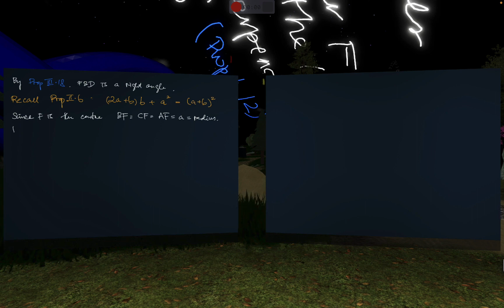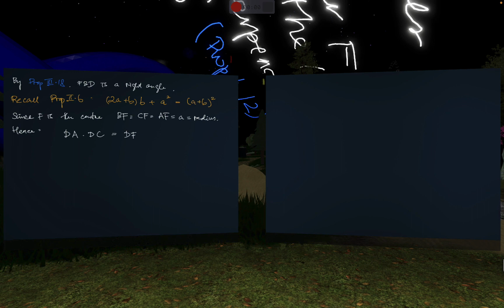And so hence we're just going to look at the diagram and figure out what is going on. So 2A plus B is really DA, right? That's the whole line. You've got two parts of the radius plus the B, which is the part that pokes out of the circle. So that's DA, and times B. B is DC, that's the bit that pokes out of the circle. So we've already got one side of the equation, DA times DC. And what's A plus B squared? A plus B squared is DF squared.